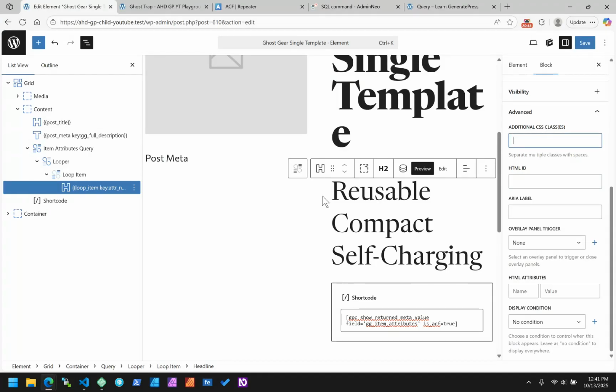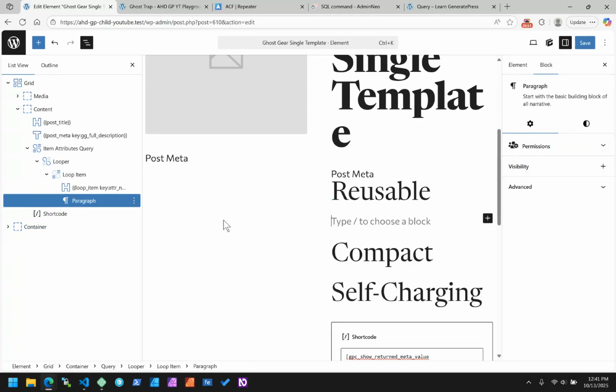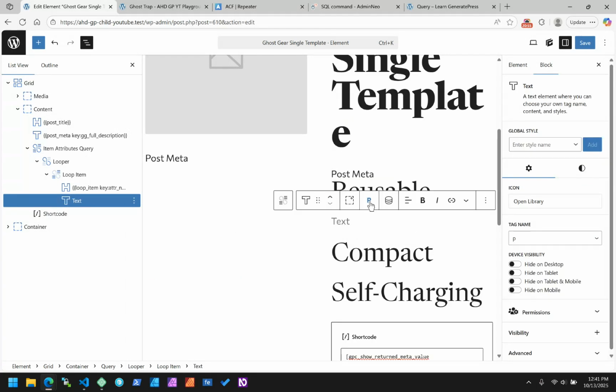Okay, so now we're going to set up another text. I really need to be doing my keyboard shortcuts. This can be a paragraph because it's not going to return markup. Since it is a text area field, it's not going to automatically have any markup associated with it, I don't think. I might have to go back and check that setting.